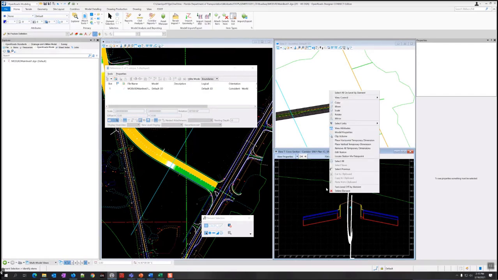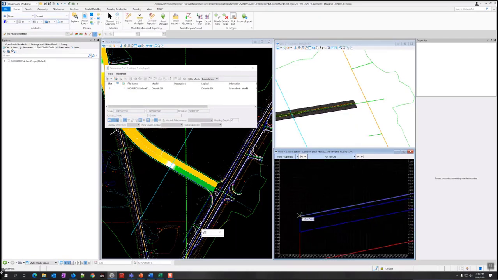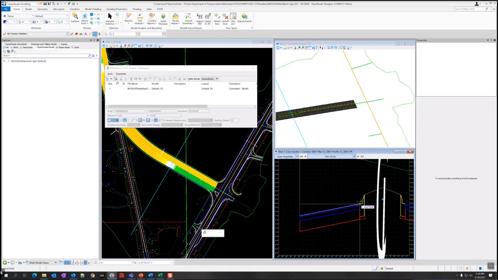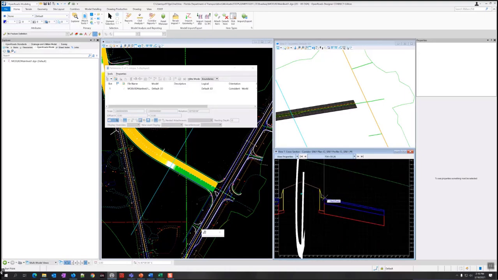So what I'm going to do here is right click in the cross section view. Right click and hold to get this menu up. And I'm going to place a horizontal temporary dimension. This is step 4 on this exercise. So I want to basically snap to this point in the friction course here. That's a start, and then snap to this point here as my end point. So there we go. It's 29 feet, 2%. So it gives the slope and the horizontal.